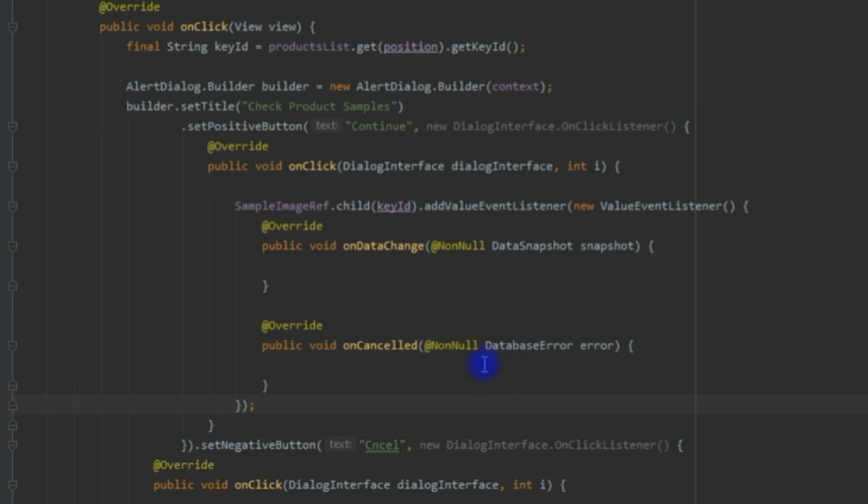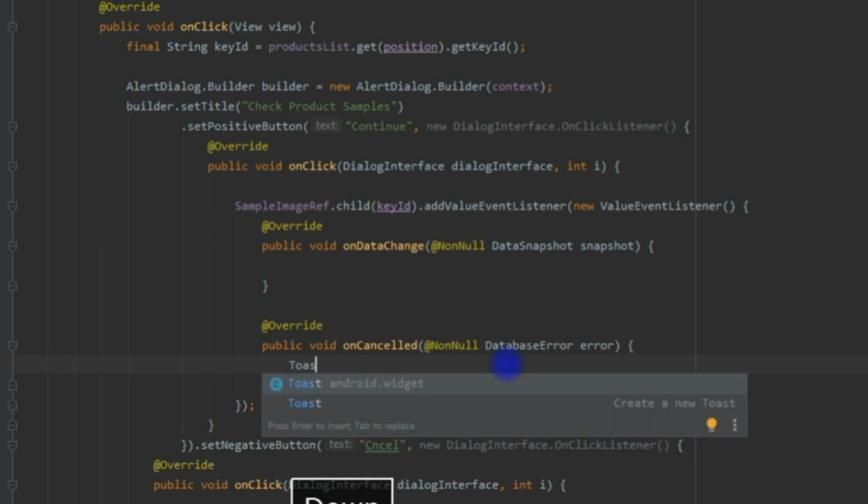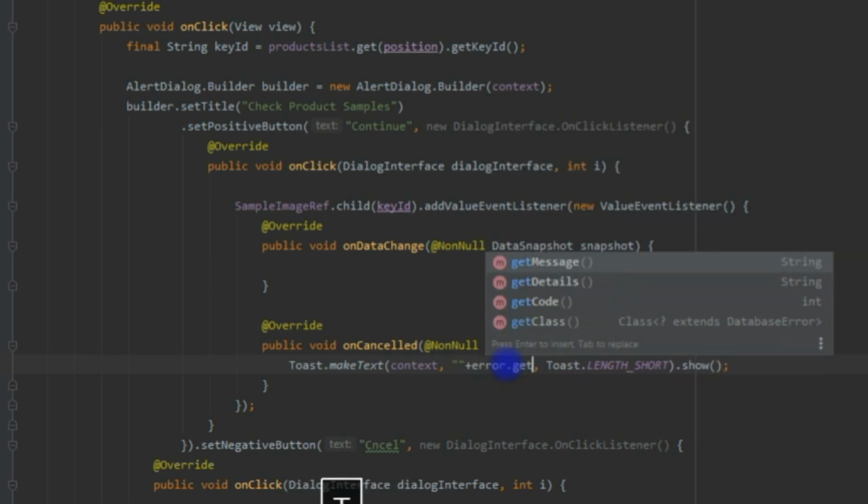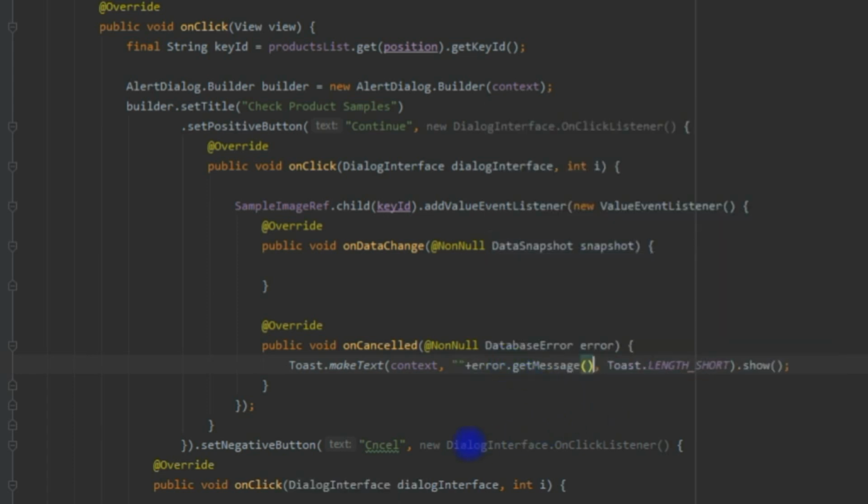Okay, so inside this we make a toast. So we call our toast. Then we say plus error. Then we get the message.